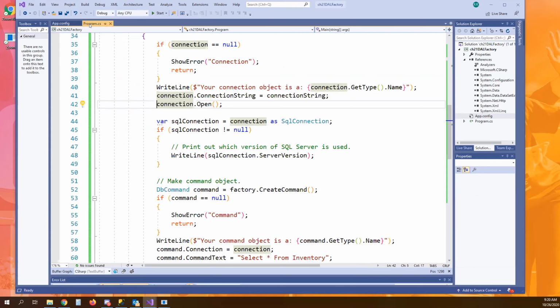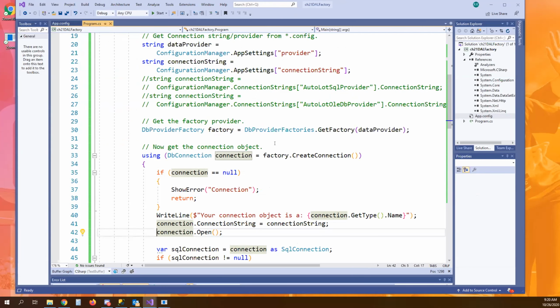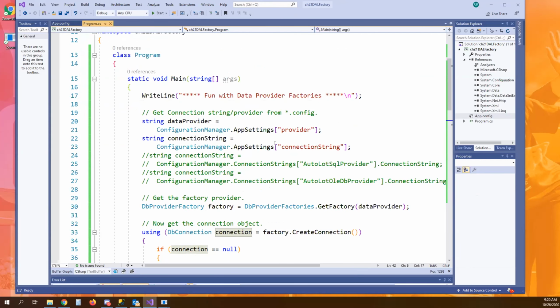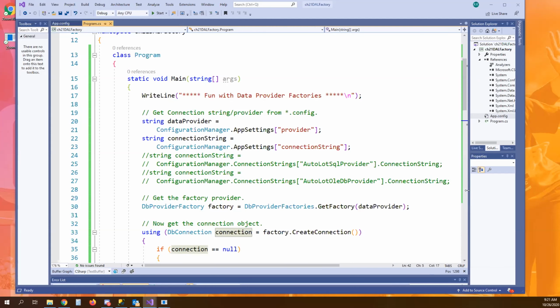In our code, we found that in order to get those key value pairs, we had to use this basic syntax. But they included some other syntax for us in case you wanted to name those key value pairs something different, like save them as connection strings and have a whole bunch of different ones.